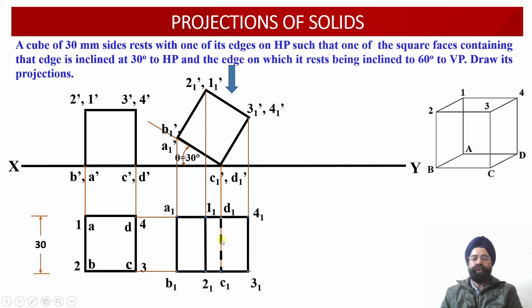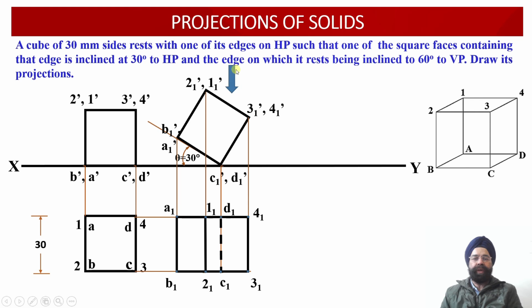So this has been drawn dotted. Now we should have also drawn B1, C1 as dotted and A1, D1 as dotted. But we haven't drawn these two edges dotted. Why? Because these two edges are falling onto the boundary of the solid. So A1, D1 has to be drawn dark. B1, C1 also has to be drawn dark over here.